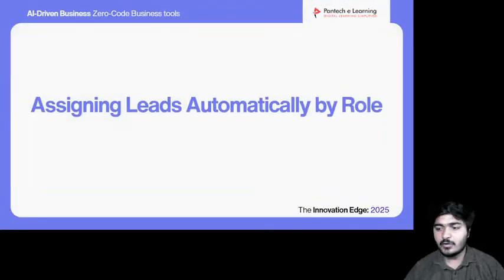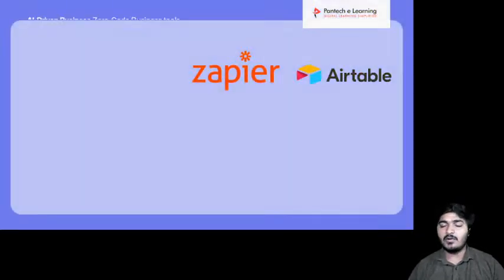The next thing we are going to cover is assigning leads automatically by role. As we spoke about on the first and second day, we are going to create an automation like that. When a lead is generated, it has to be automatically saved and made use of in the CRM. So let's see first how the leads get assigned by role. We said 3 roles in my example: the men's sector sales personnel, the women's sector sales personnel, and the kids sector sales personnel who are going to work with the leads. Let's see how the data will get automatically assigned.